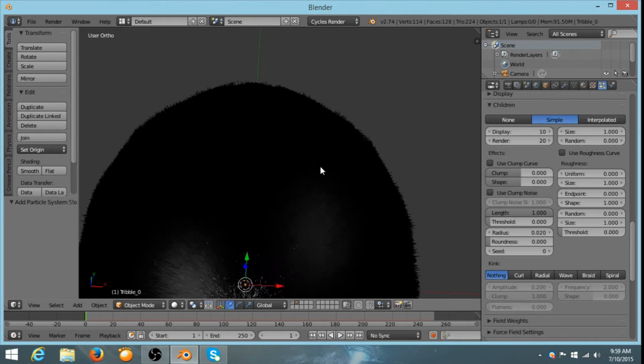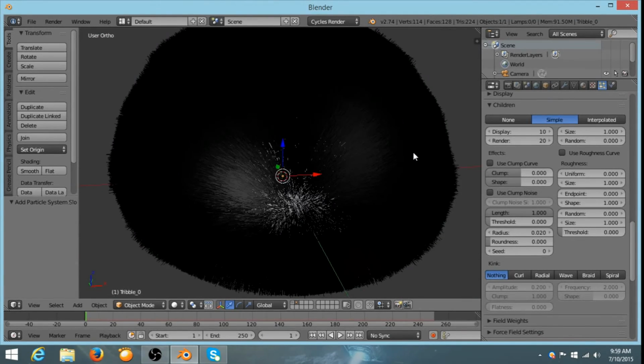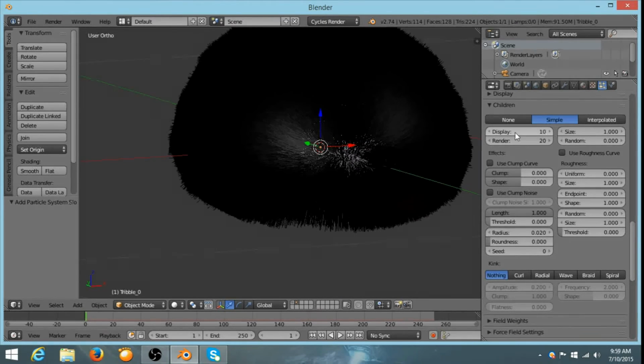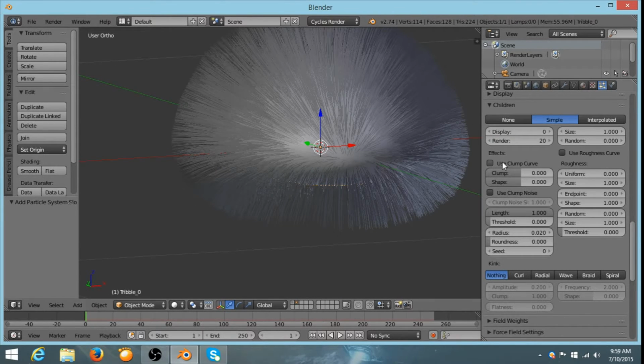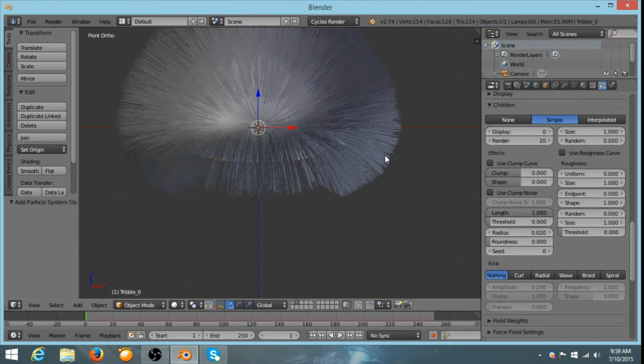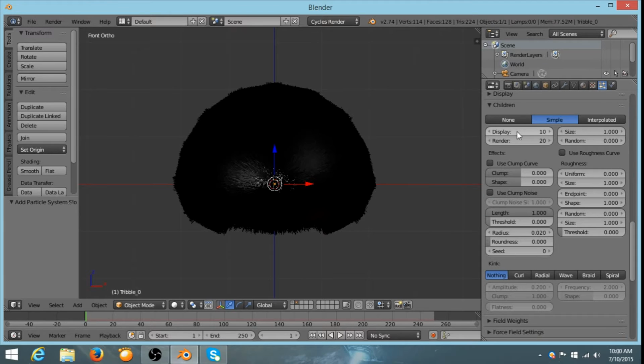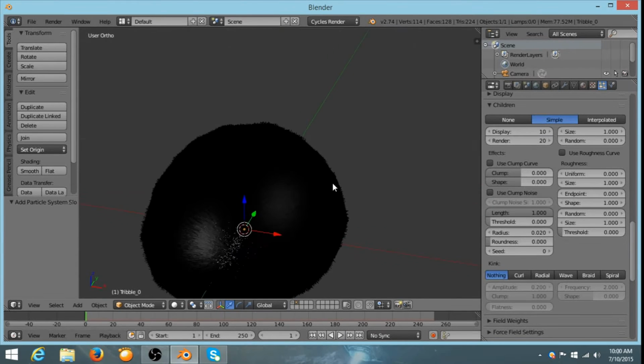I'm using the middle mouse wheel to scroll, by the way. Alright, well that's actually looking pretty good. If we go 0, see how it looks. Hit 1. I'm just trying to get a look to see how much outside of the mesh this is projecting. And I bring it up to 10. That's pretty close. Alright, that's good.